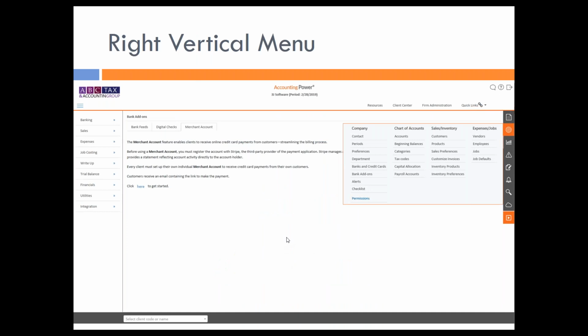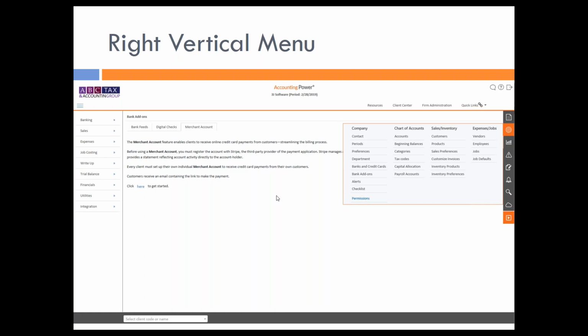Okay, back to the right vertical menu. That was just to give a glimpse into some of the other power features that we have. And those things can really help. If you're paying bills with digital checks, accepting payments with digital checks, or accepting payments with merchant account, not only does it make it easy to pay the vendors, not only does it make it easy to receive payments, and once it's easy for your clients to pay you, or for your customers' clients to pay them, that does cut down on receivables, because one reason for outstanding receivables is just laziness, people don't get around to paying. But not only does it do that, when you're using it, all the journal entries are automatic. So it removes that additional step.